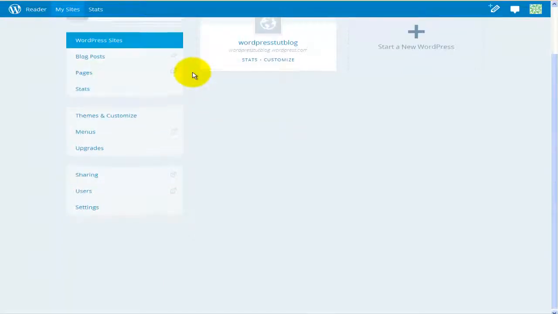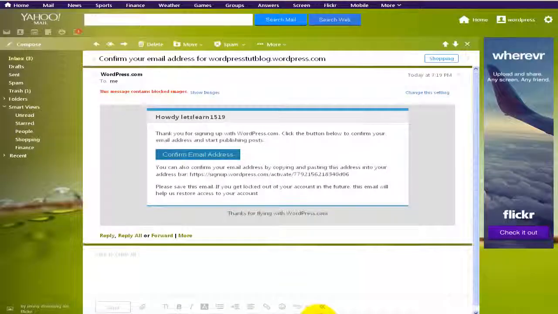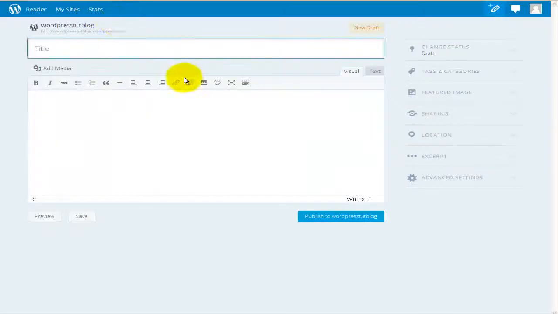Okay, so this is basically how you would go about registering onto WordPress, and in the next tutorials we'll have a look at how to add new pages, how to add new posts, and how to control the whole WordPress online site. So once again, the most important thing is to have an email address that's valid and to go through all the steps that I've gone through in order to get to this page here.